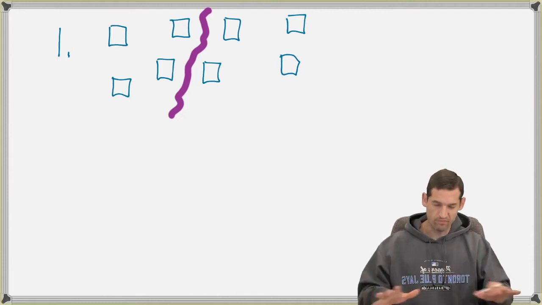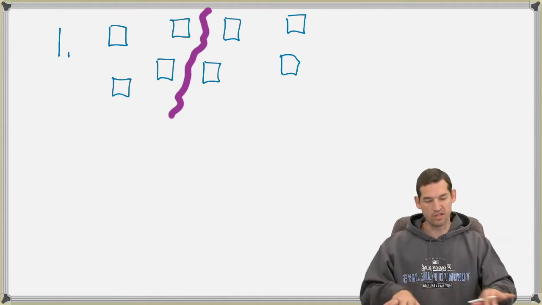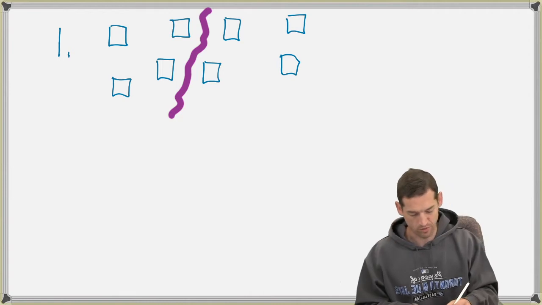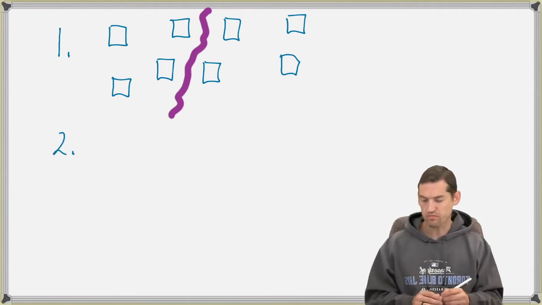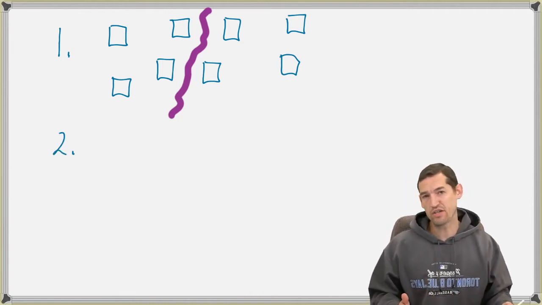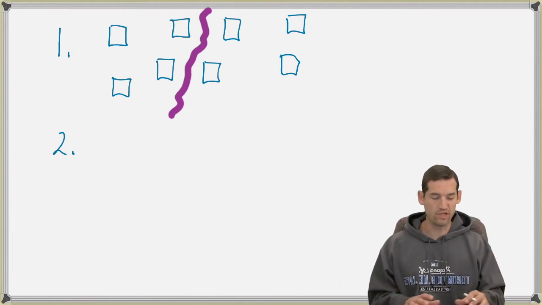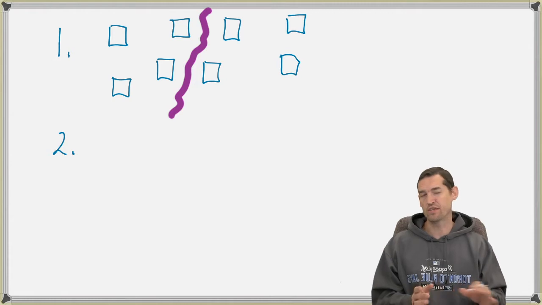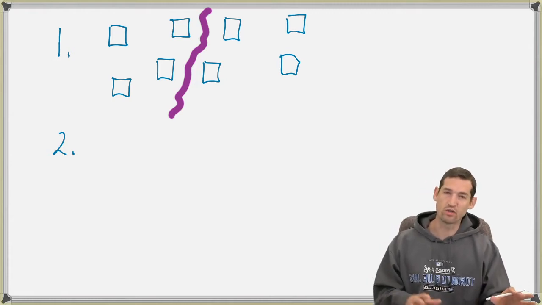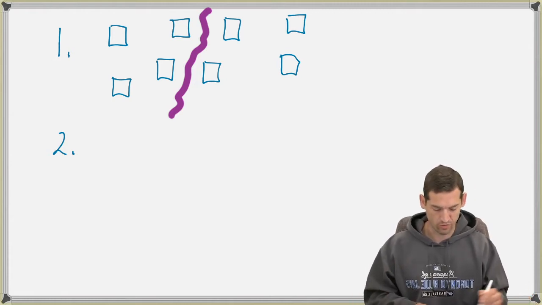So, number one, physical separation. For some reason, these two populations can't mix anymore. Two, now we have new mutations or traits that show up, or even just different conditions, so that natural selection acts on one group differently than it does on the other group.